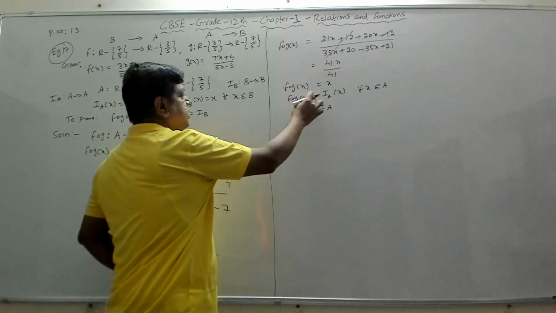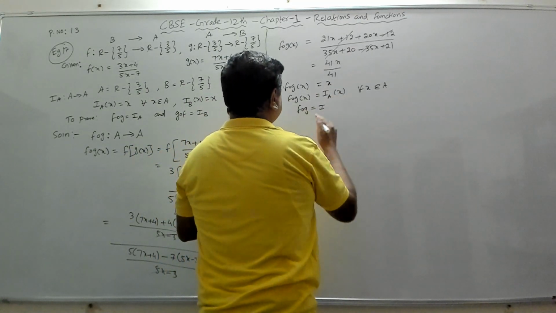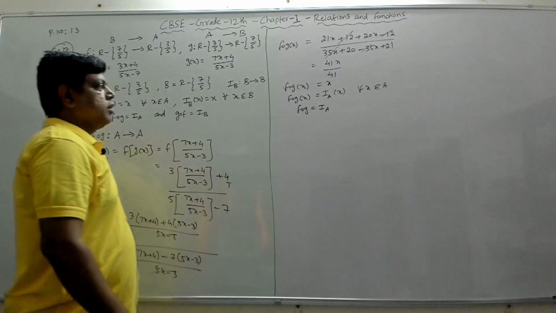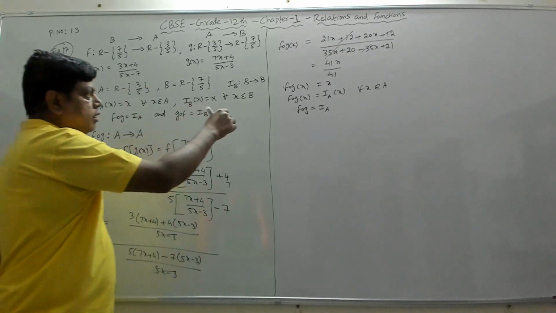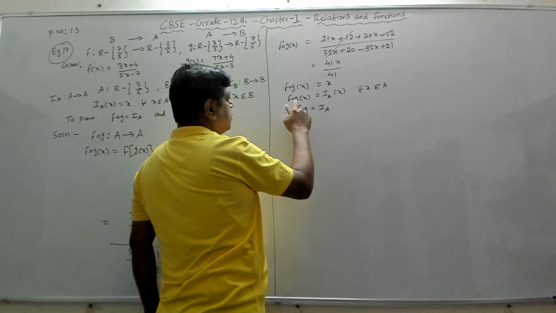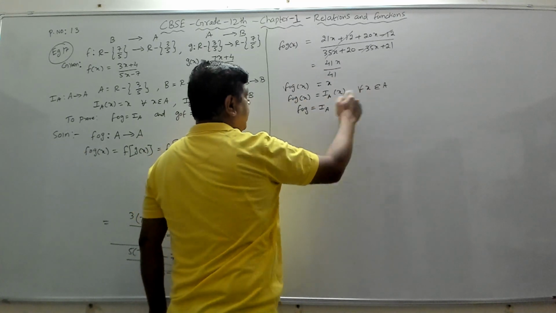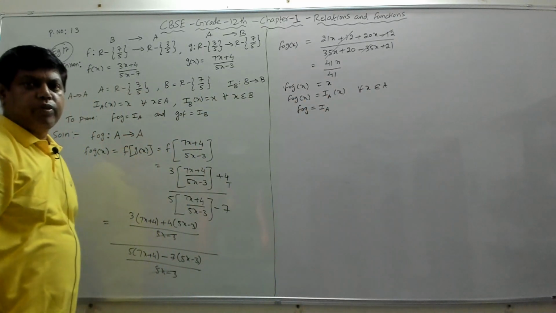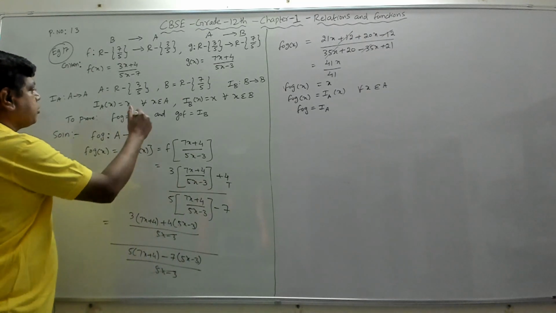So we can just remove this X and X. We are just talking about only the function now. Therefore, F of G, we are not cancelling, right? Generally, we are saying these two functions are equal because for every element in A, their images are matching. Therefore, F of G is equal to IA. So we have proved this part.